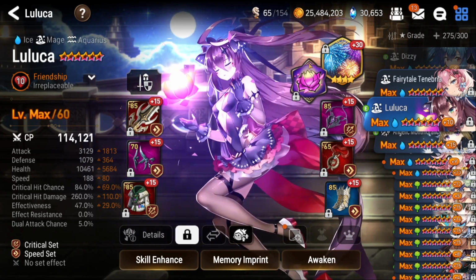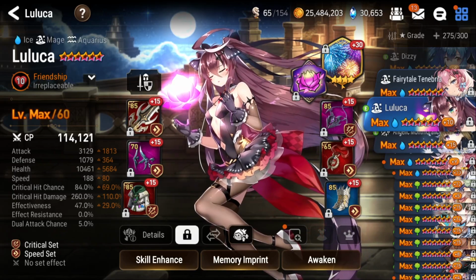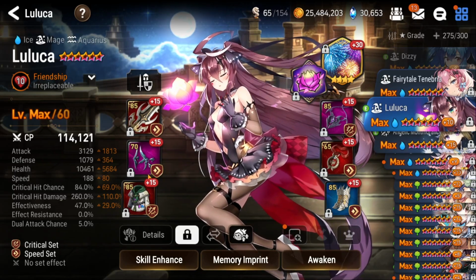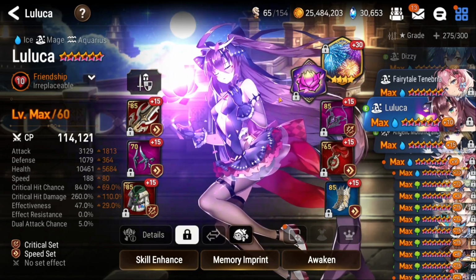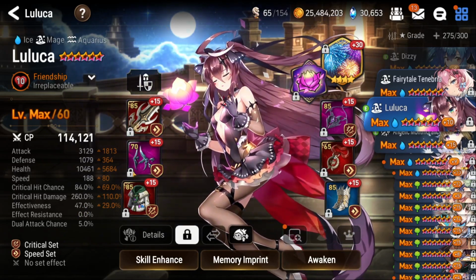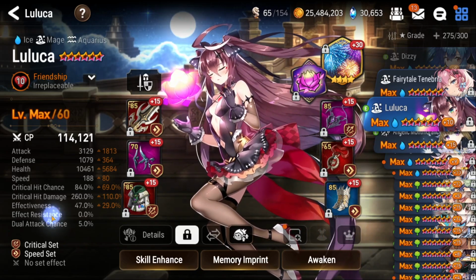I do use her everywhere in PvE. She is one of my most used units, as you can tell by the Friendship 10 right there, right? Midnight Bloom is the artifact I'm running on her, brings her to 100% crit chance, but also helps Commander Lorena reach her 100% crit chance threshold as well. So, fantastic little support artifact there. Especially because I don't really need Daydream Joker on her anymore. Commander Lorena does all the carrying in raid, so she's just here as a support unit, and it works out.